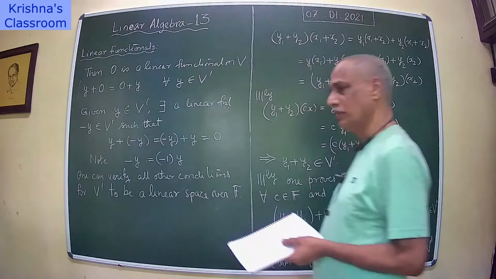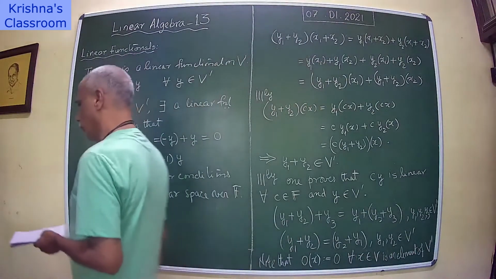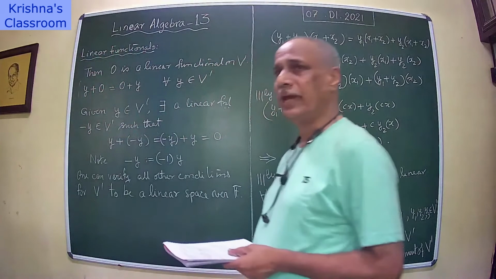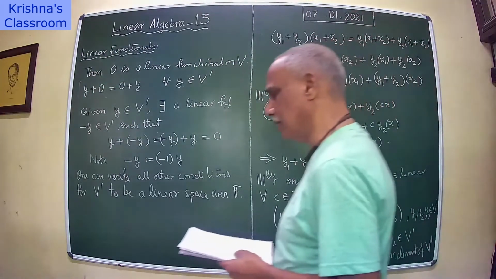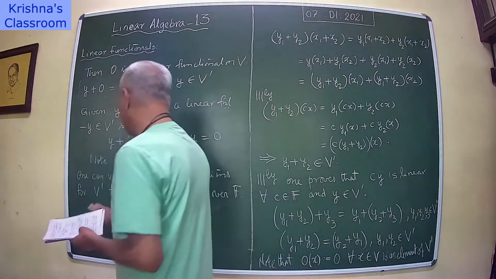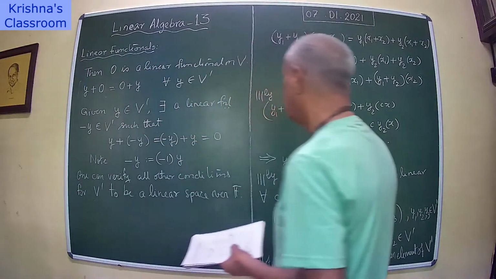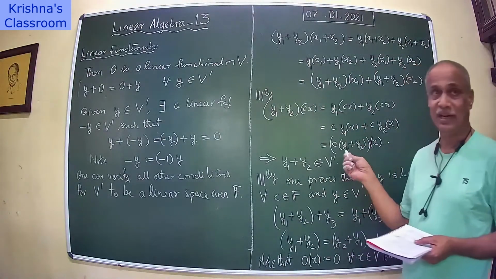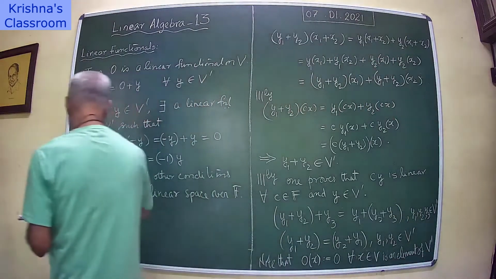So this will be a property: a of y1 plus y2 equal to a into y1 plus y2 equal to ay1 plus ay2, etc. So all these properties are to be verified and they are quite easy. Each time, prove that whatever you write is well defined and is an element of V prime.